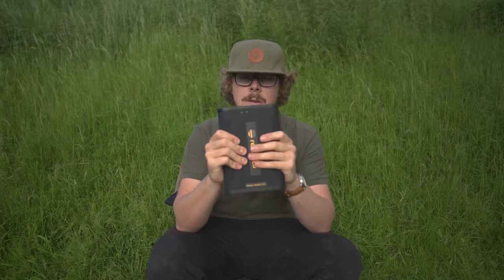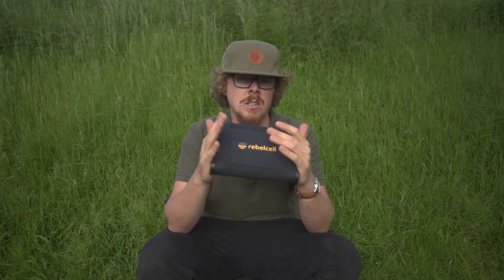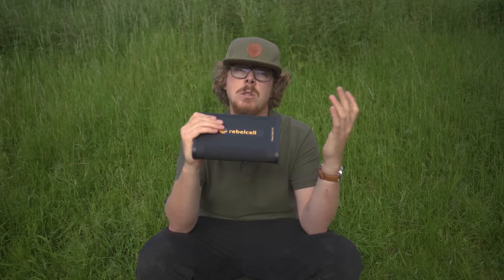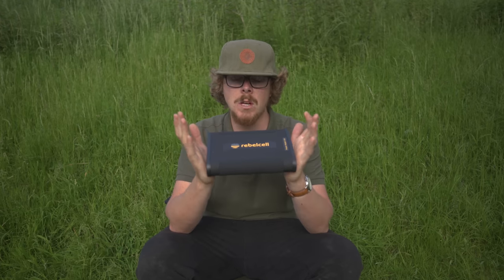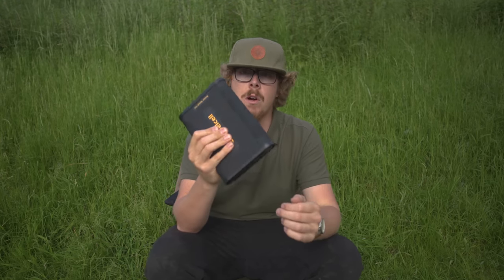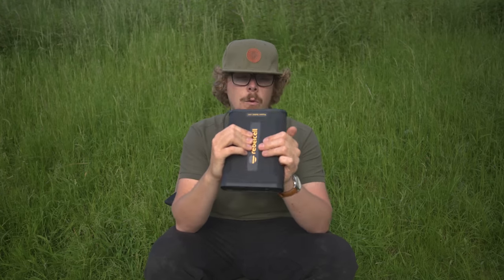So I think that's pretty much everything covered on this. I've told you about the capacity and how much this can charge multiple things at the same time, how many times you can charge a standard phone. So my S22, I think it is, should charge up to 15 times. And of course, a smaller phone battery will charge more. A larger phone battery will charge less, up to 5 times with a tablet. And you can do your laptops and fridges and things like that through it. So a very, very robust and not overly big power pack, so you don't have to go all the way up to a leisure battery size to get a decent amount of charge for a longer session.